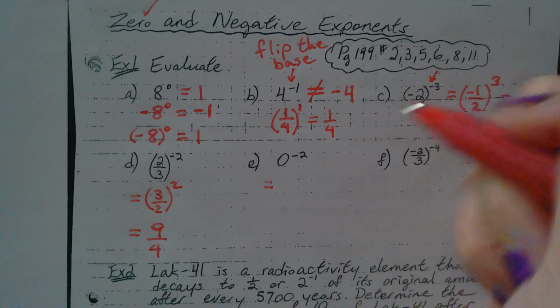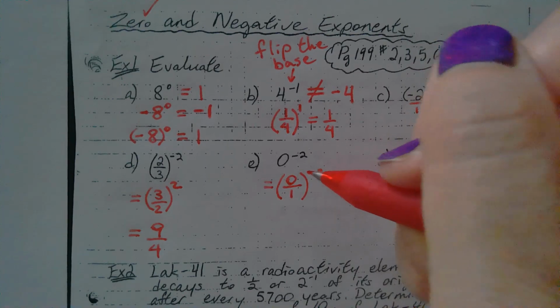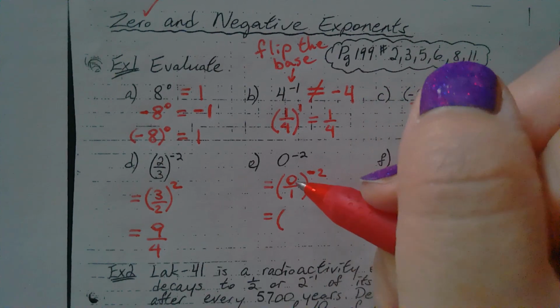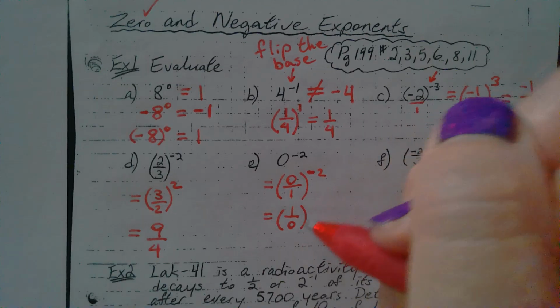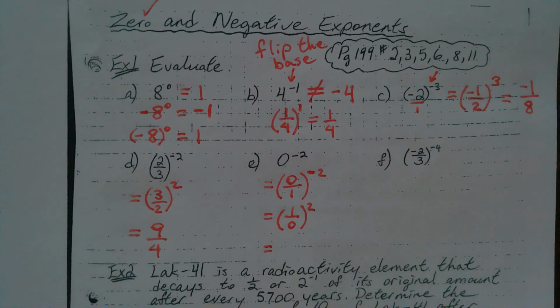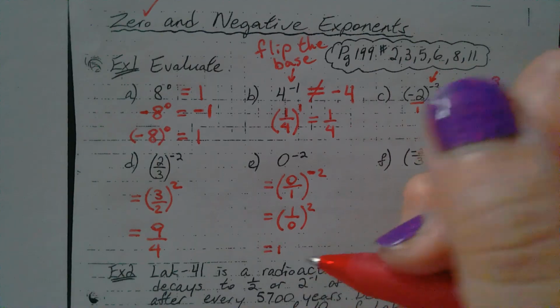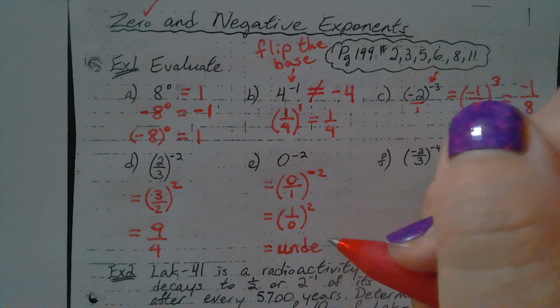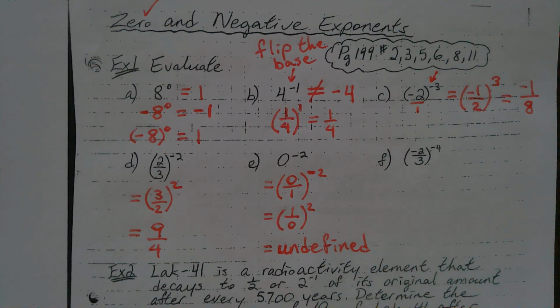So here, again, just like what we did here, the 0, I can put it as 0 over 1 to the negative 2. So now with the negative exponent, it tells me to flip my base. So when I flip it, instead of 0 over 1, it's going to be 1 over 0 to the exponent 2. But what is 1 over 0? Gavin, say it again. Undefined, right? There's a difference between 0 and undefined. 0 over 1 is 0, but 1 over 0 is undefined. And if you don't believe me, you can try it on your calculator. You do 1 over 0, it will give you an error.